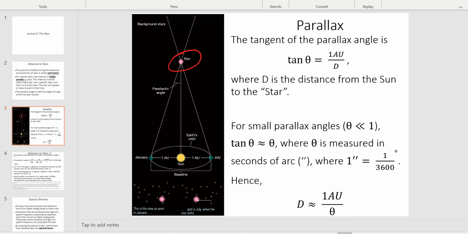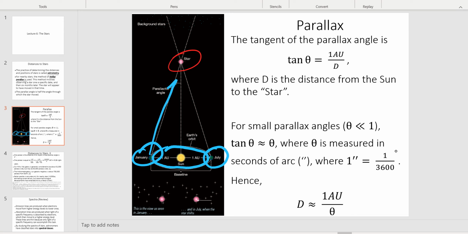Remember, this is an apparent shift. What's happening is that you're looking at the tip of the pen from the right side of your face and then the left side of your face. We can use this same principle to measure the distances to stars because we orbit the sun. And so that's sort of like having two eyes in a way, because we can stare at the stars from the so-called left side, if you want to put it that way, let's say in January, and then we can wait 6 months and we can stare at the stars from the so-called right side. This is analogous to looking at the world from the left and right side of your face, singular.